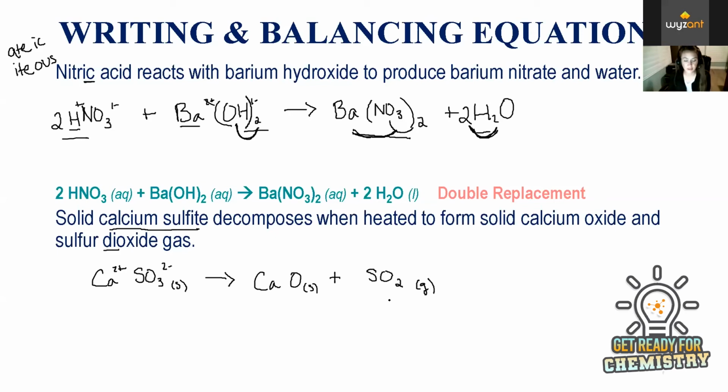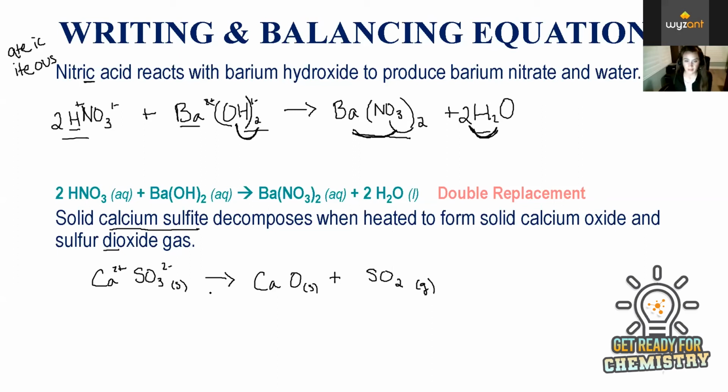So we don't even pay attention to the charges in covalent compounds. The only time we look at charges is ionic compounds because they're exchanging electrons. Covalent compounds are sharing, so they're not actually becoming charged because they're not technically losing or gaining electrons. They're just sharing them. So we just look at prefixes to name these.